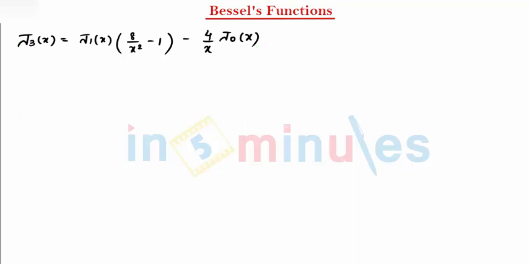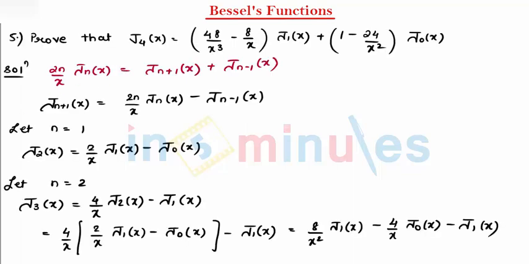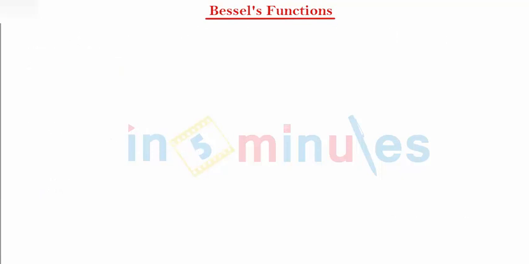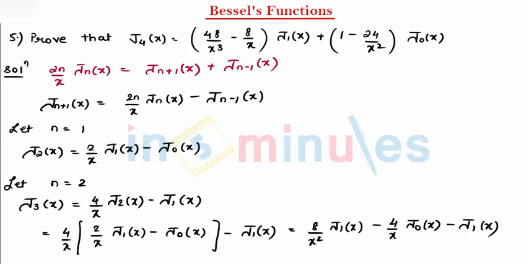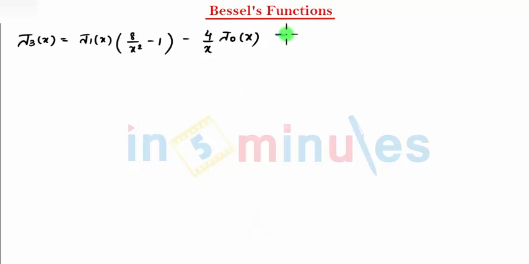What we want to prove is J4. The best thing to do is consider this as equation number 1, this as equation number 2. I substituted 1 and 2, and now, let's consider this as equation number 3.